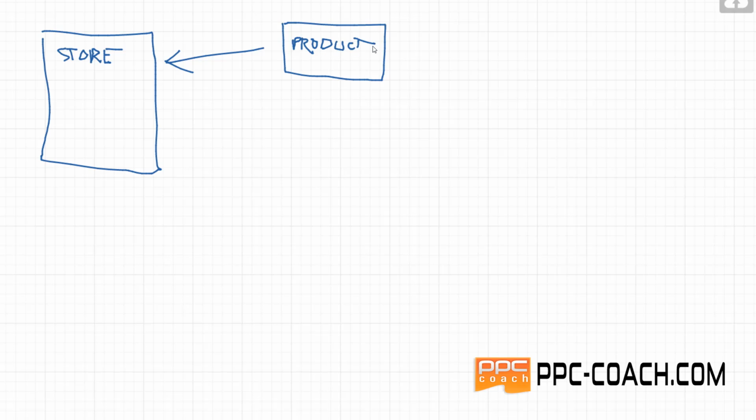Now, where did this product come from? Well, this product can come from a wholesaler. So a wholesaler is a place like AliExpress or Alibaba, or maybe you literally call up a company. You're like, hey, do you mind if I dropship your products?